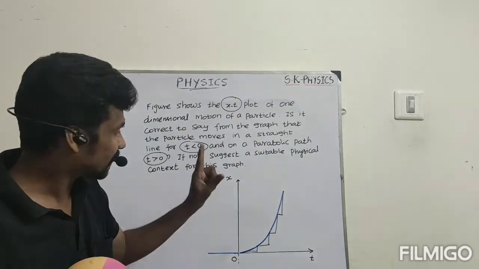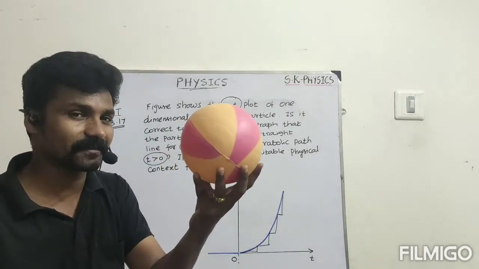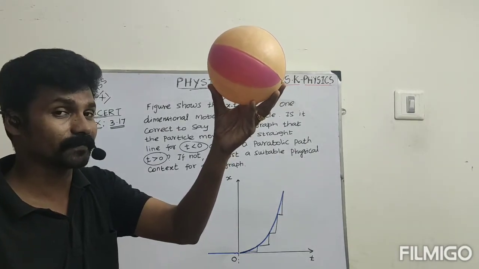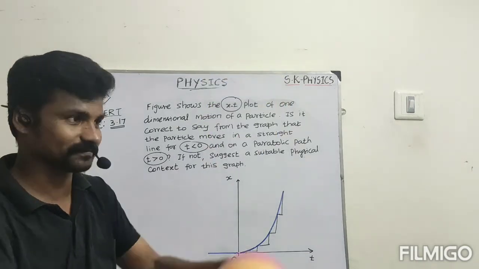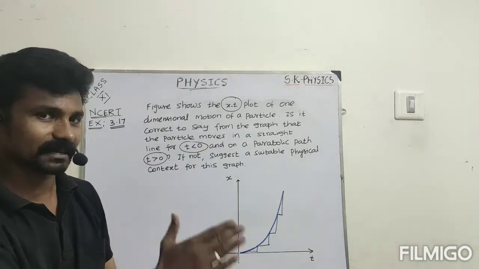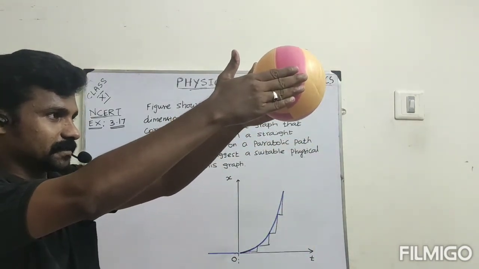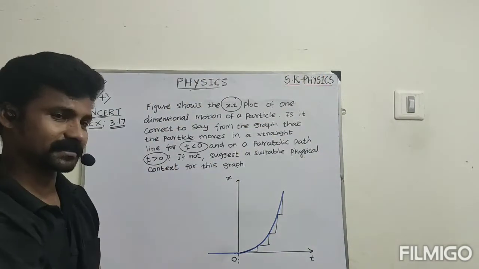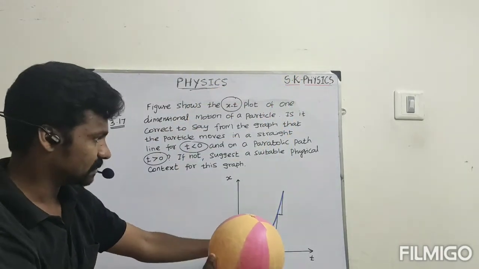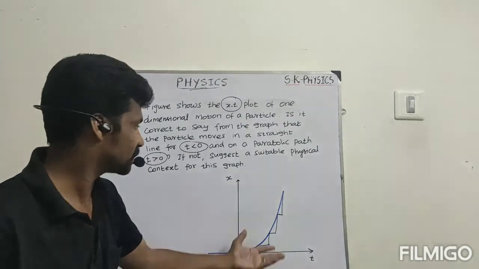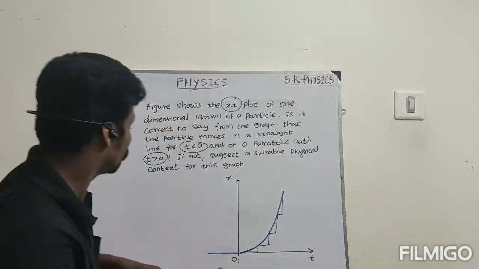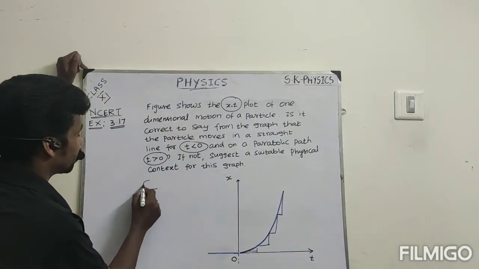So this graph represents exactly a freely falling body, because the freely falling body moves towards the earth in a straight line. See, the straight line, not in a curved path, not in a zigzag path. Just I leave this object, it will move in a straight line. So in the straight line also, speed increasing, speed again more increasing, because it is represented by this slope. So this slope represents a freely falling body.